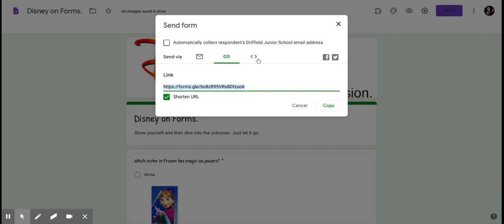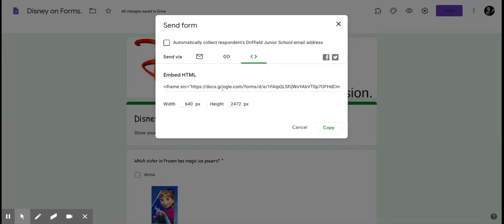Other option along here, if you're getting a bit ambitious, is the code to embed it into a website. So say you're using Google Sites and you wanted to embed it, just click on it, copy it across, and paste it into the embed code of the website. Google Sites in particular, though, can cope with links quite well, or link it via a button, which is a bit easier than going via the code. Other options as well, obviously via Facebook and via Twitter if you want to. And most organizations or managed accounts, those two will be disabled, but it is possible.